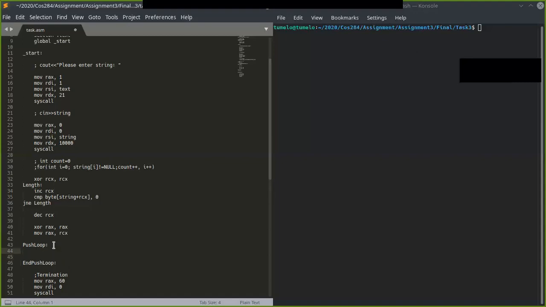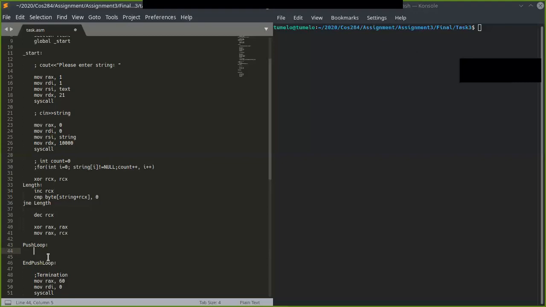Inside this part, we're supposed to get the last value at the end and push it to the stack, and then get the second last value, push it, then the third, the fourth, the fifth, until we find the first one.